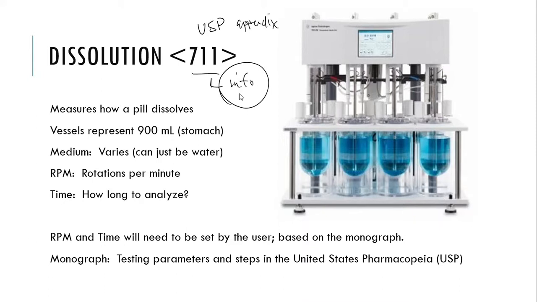There are so many different instruments out there. They're all made slightly different in how they operate, but the basics of the instrument are the same. The reason is that the USP, the United States Pharmacopeia, mandates all of the dimensions, the lengths, the widths, the heights, and the materials that these instruments are made out of. It's all regulated. So it doesn't matter which version or which company you have in the lab, they all have to do the same job in the exact same way. It's just instrumentation brand familiarity for you. All right, so dissolution, there it is. And what is the purpose?